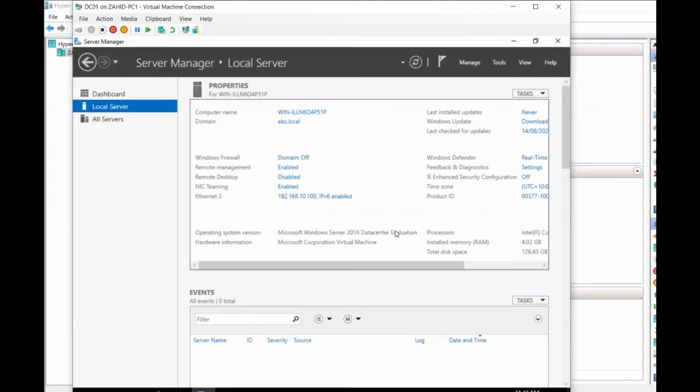10.100, fantastic. You can ping. Make sure from all your PCs, everyone has 2 servers, right? Try to ping from both servers.